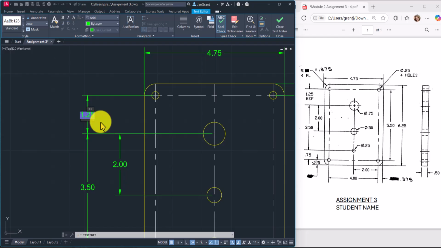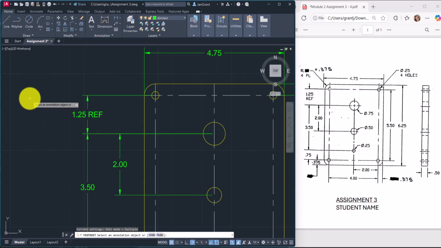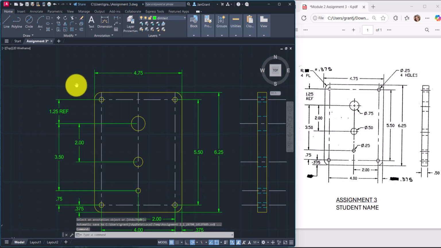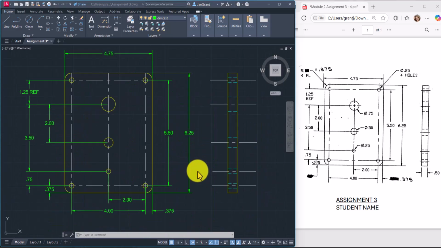And then why don't we just put your caps lock on and type in REF and just keep it in line. It doesn't have to be below it there. And click in space, and there it is. That's a reference. If I pressed enter and put it underneath, it would pop the arrows out. But I think it looks good like that too. You decide.